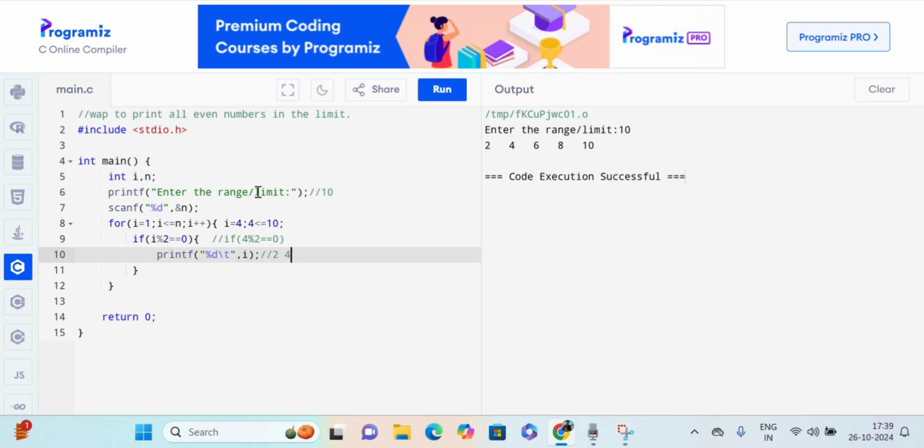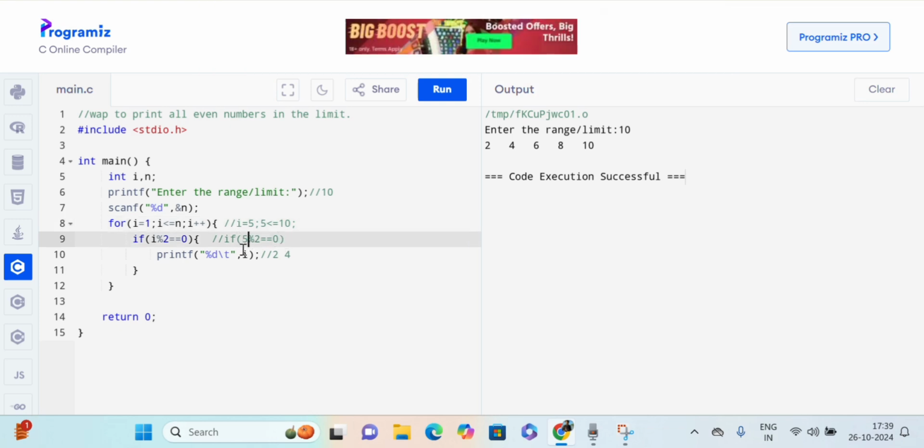Again the loop iterates and i becomes 5. So 5 is less than or equal to 10, condition true. Enter the loop body and check the statement: 5 modulus 2 is equal to 0? No, this condition will be false.